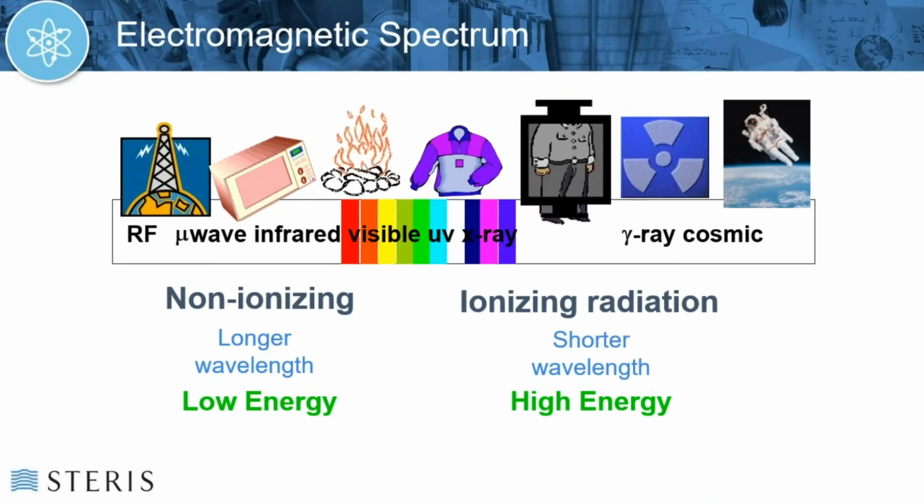On the lower end, you would have radio waves, microwaves, infrared, and then towards the middle, visible light. And as we move towards more energetic, we have UV, X-ray, and gamma rays. The electromagnetic waves in each of these bands have different characteristics, such as how they are produced, how they interact with matter, and their practical applications.